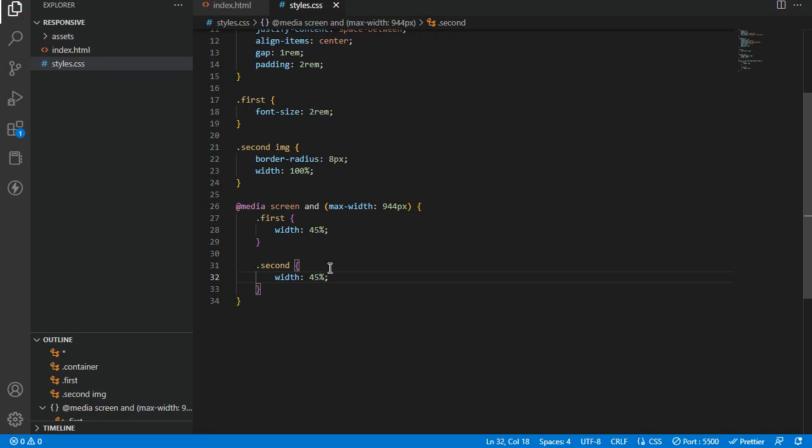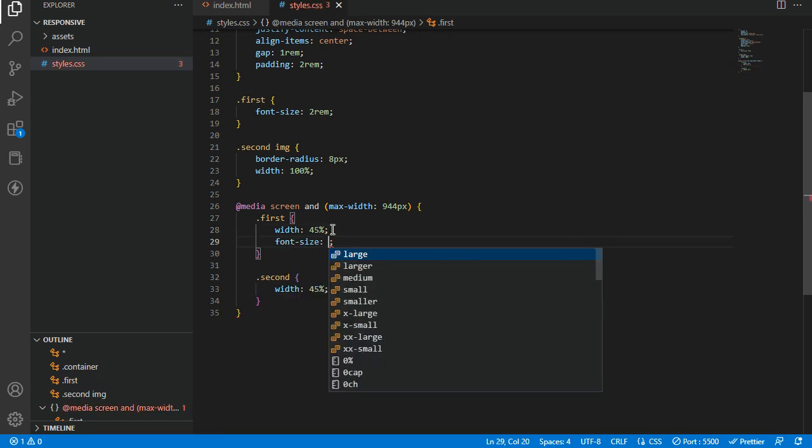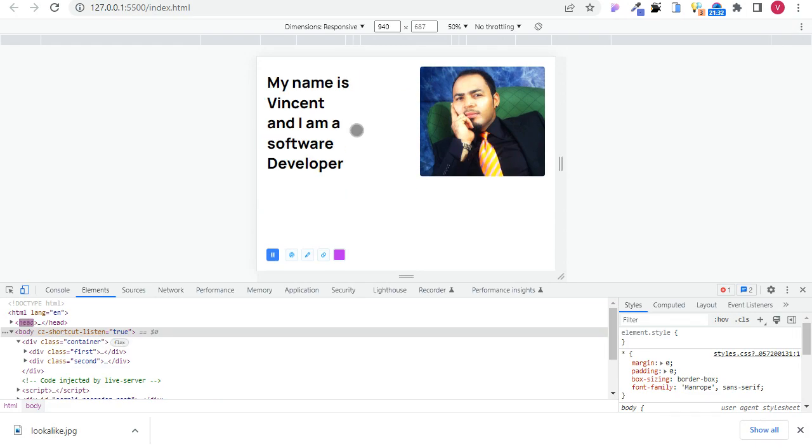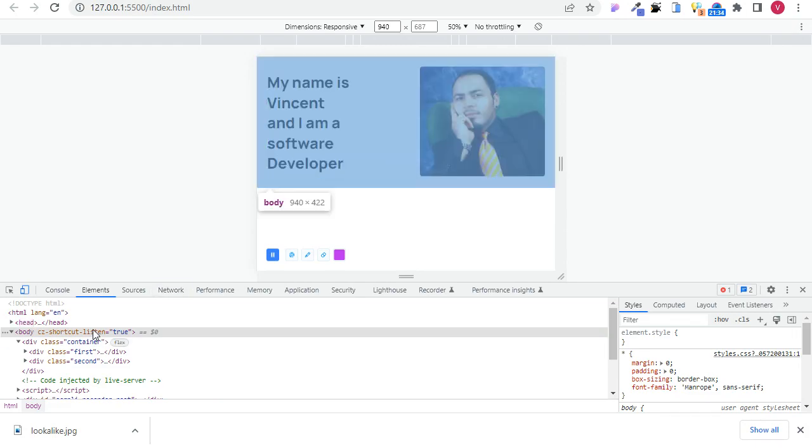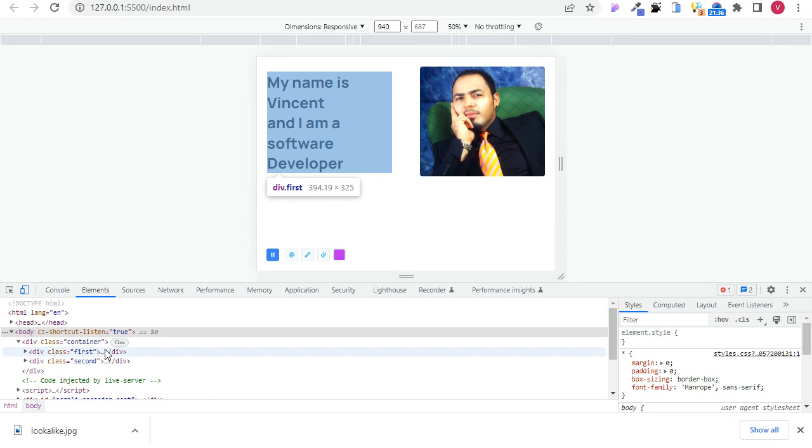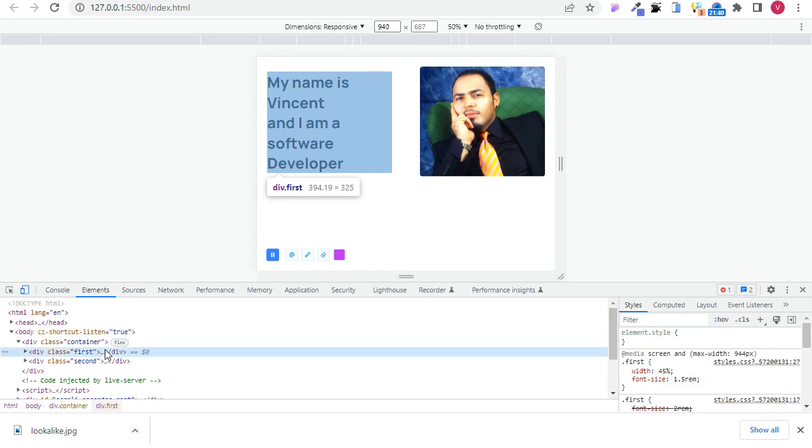What we can also do here is, on this screen size, reduce the font size just a little. So we can say the font size is going to be like 1.5rem on this screen size, and then it will reduce a little. That's fine.